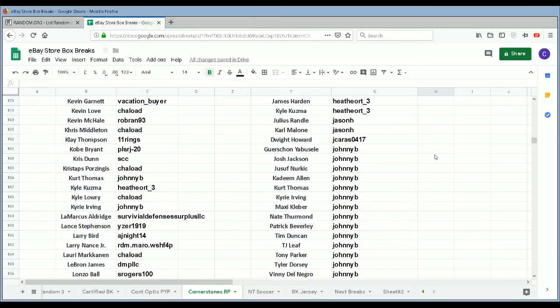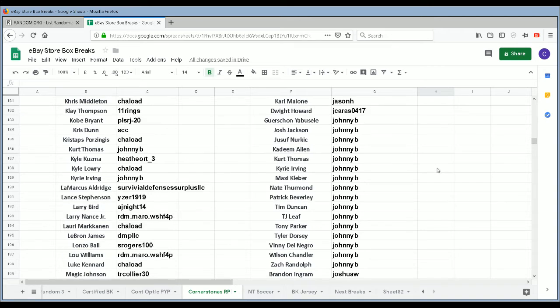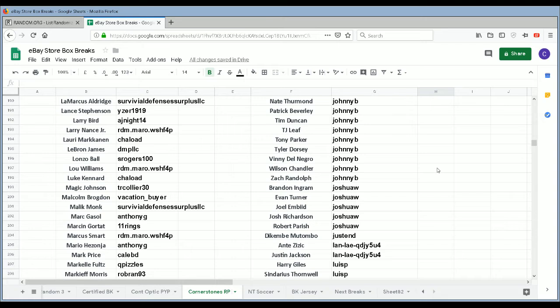Jason H. has Julius Randle and Karl Malone. Jcaris 0417 has Dwight Howard. Johnny B. has Guerschon Yabusele, Josh Jackson, Jusuf Nurkic, Kadeem Allen, Kurt Thomas, Kyrie Irving, Maxi Kleber, Nate Thurmond, Patrick Beverley, Tim Duncan, TJ Leaf, Tony Parker, Tyler Dorsey, Vinny Del Negro, Wilson Chandler, and Zach Randolph.